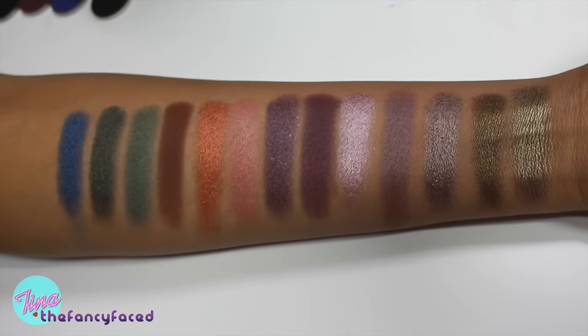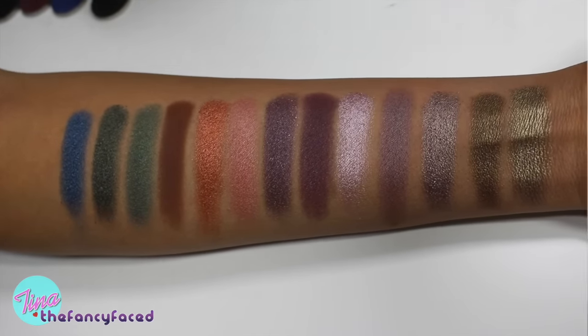That wraps up all the swatches. Hopefully those were helpful — I will get into a full review at a later date. Overall I really love these eyeshadows. I particularly love the ultra matte formula and the titanium formula — I think those two are the best, up there with my favorites from Make Up For Ever. I don't particularly like some of the lighter shades or the satin formula, but the ultra matte is a definite recommendation from me, as are the titanium shades. Let me know what shades you've picked up yourself, and I'll talk to you soon — bye!